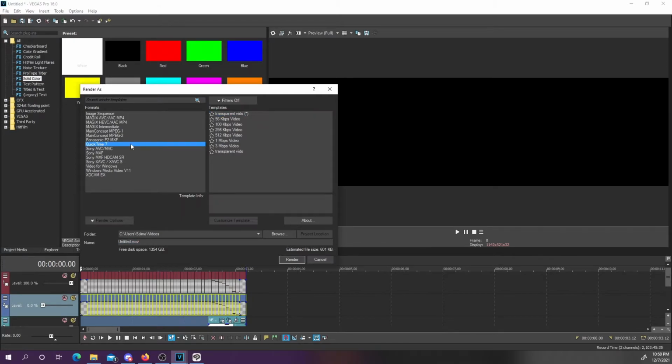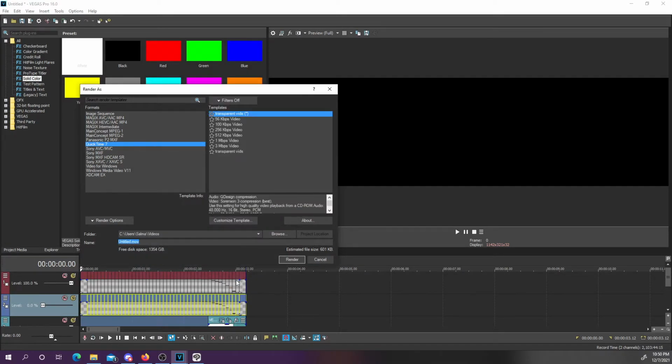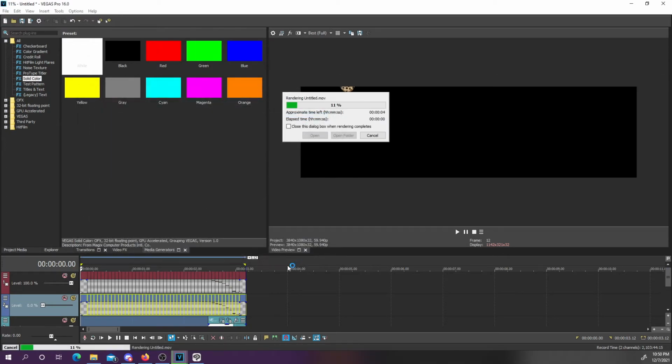We're going to click on QuickTime 7, and I'm going to go on to my custom template, and then we're going to drop it down to custom frame. We're going to put 3840 by 1080p, and we're going to have 59 selected, the very bottom one, the highest resolution, and everything else you can change here, but I like everything the same. And we're going to click OK. We're going to save it as untitled, and then we're going to render it. And when we render it, it should render as transparent.